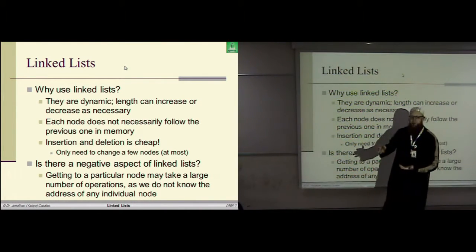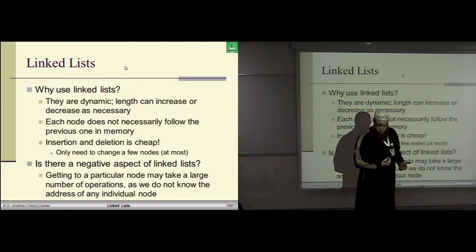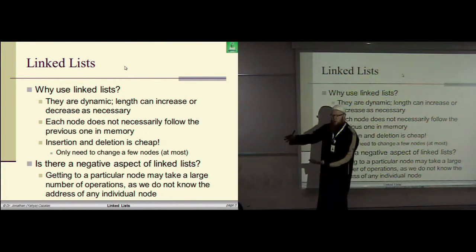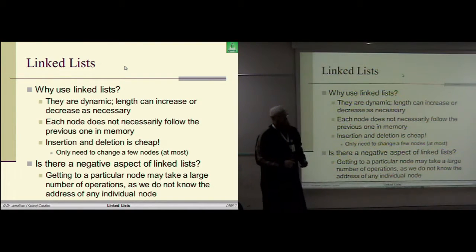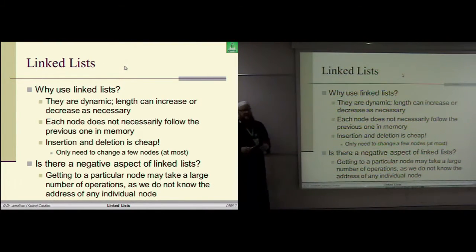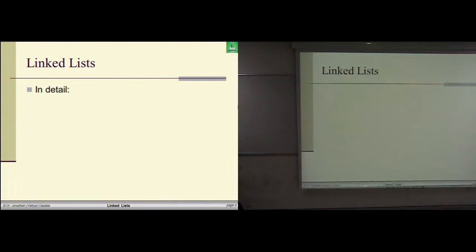So traversing, we talked about the word traversing, very important. We use it today. Walking down the list, traversing the list. It's not needed for an array to locate a specific index. But on a linked list, you have to traverse down. If you want to get to the 10th item, you must walk down your list.